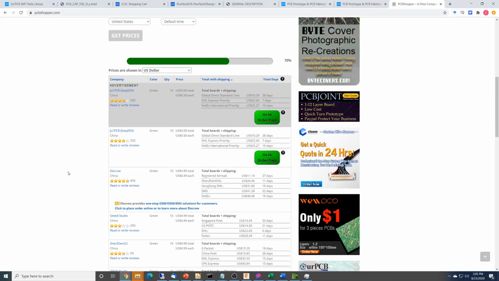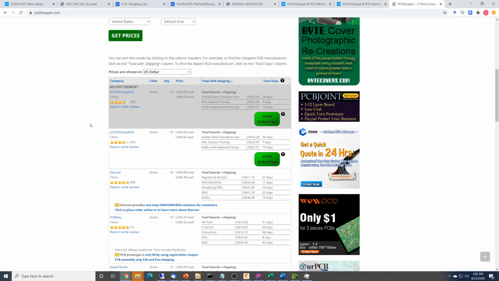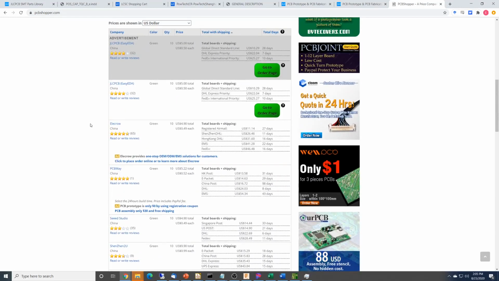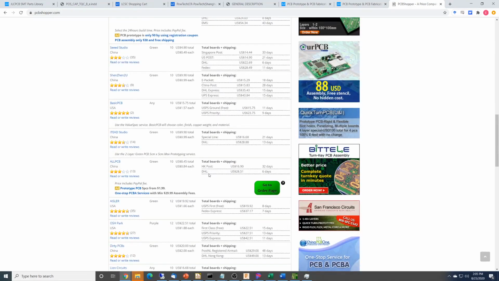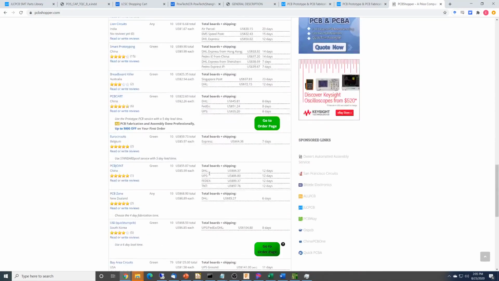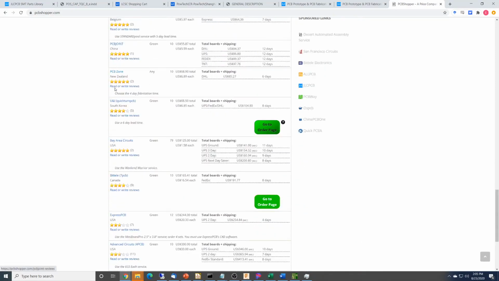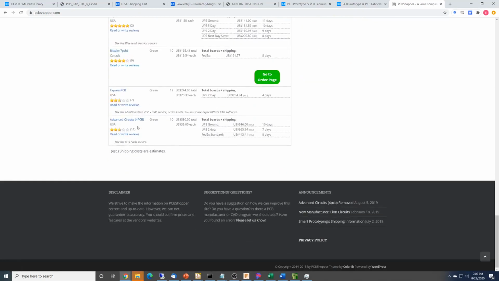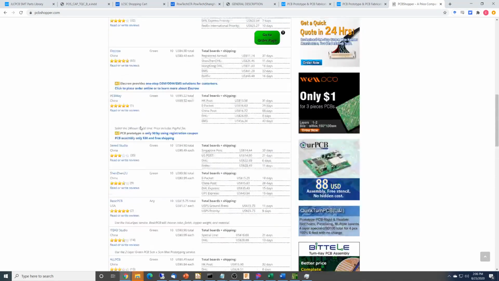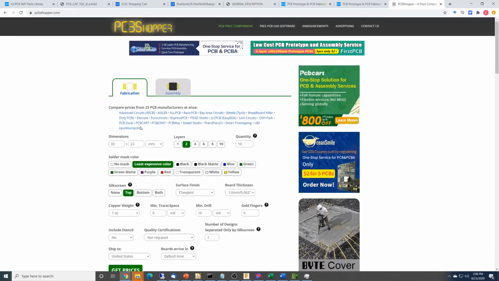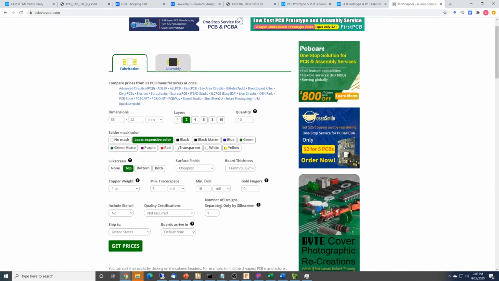We actually don't have the special one that we were seeing on JLCPCB, but you can just see lots of different options. So AllPCB, which I used for a while on some other stuff, if you want, and it lists where they are. So if you want things in the US and you want them really quick, you might use options down here. So this is very nice if you're just shopping only for PCBs.